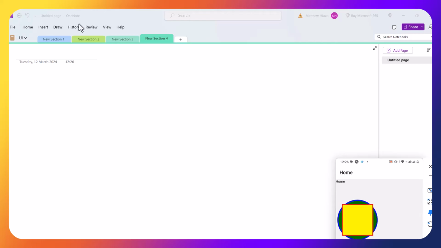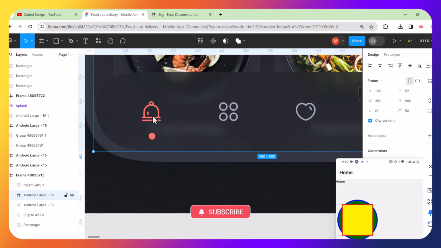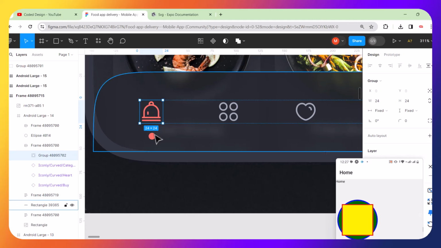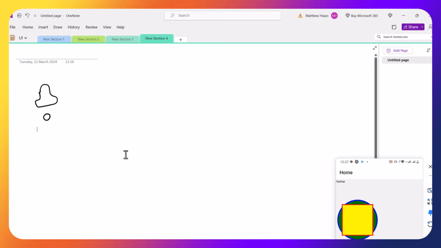Okay, what we are going to do here, we've got icons. Okay, we've got these icons, let's say we've got this icon. Okay, and there is this indicator. Is this a bell icon or is this an indicator? My apologies guys, maybe I might have missed something. If this is a bell icon, then this circle is too far from the bell. Okay, let me just check here, what component is this? As you can see guys, this component is standalone, and also this dot is standalone, so I would like to think I'm right. This is not the bell, this is just an indicator.